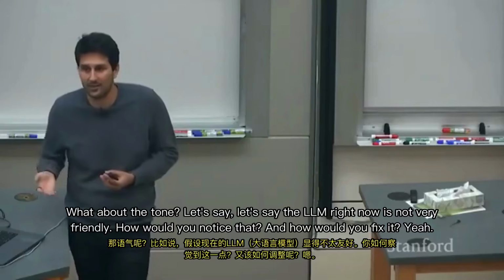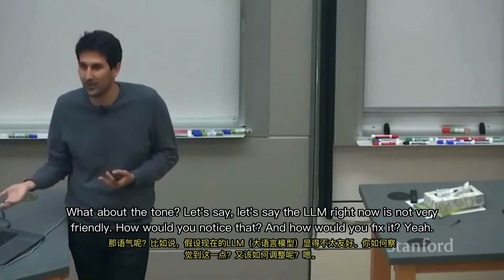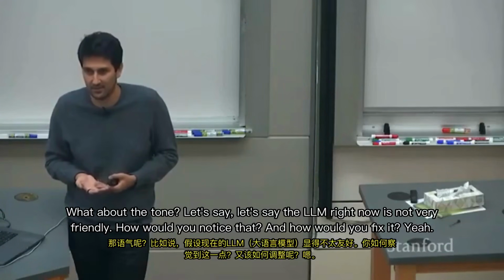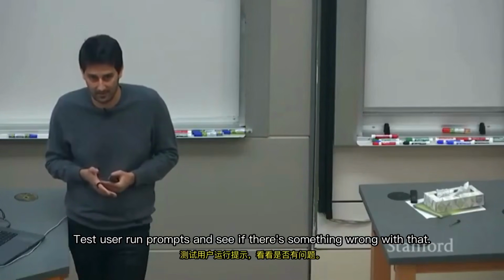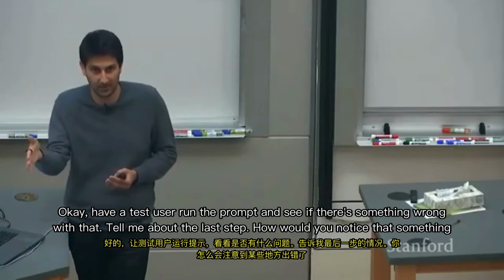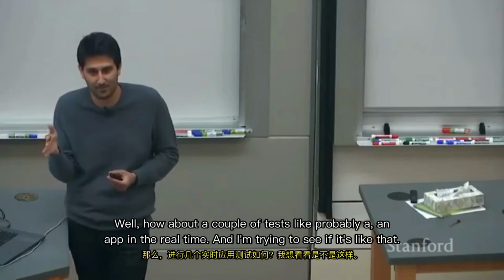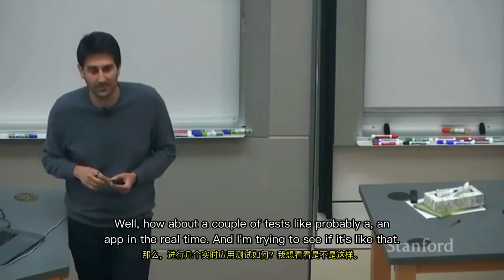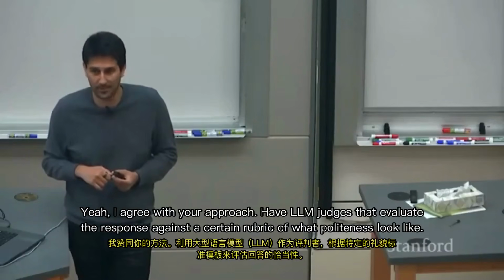What about the tone? Let's say the LLM right now is not very friendly. How would you notice that and how would you fix it? Yeah. Test user and run prompts and see if there's something wrong with them. Okay, have a test user, run the prompt and see if there's something wrong with that. Tell me about the last step. How would you notice that something is wrong? So have a couple of tests, like probably another LLM prompt that would evaluate the response and see if it's satisfactory. Yeah, I agree with your approach.